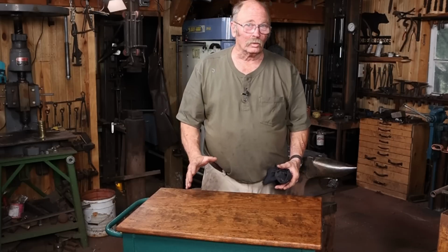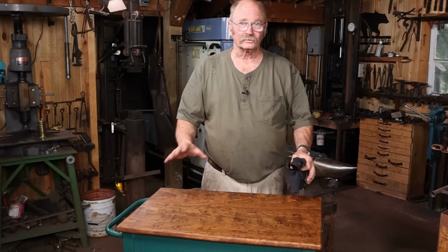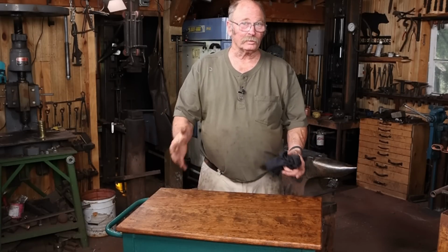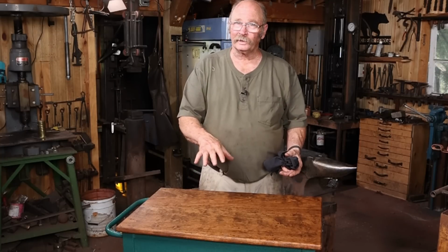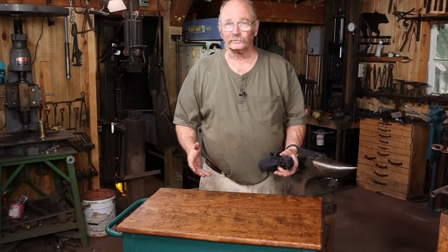It wasn't a very big woodworking project, but it really came out nice, and I could see this as a small table or something. Heck, this cart would look good in the house. If I put non-marring wheels on it, it might have been a good kitchen cart, but with the steel wheels, it's got to be on a concrete floor or the brick floor here in the shop at the very least.